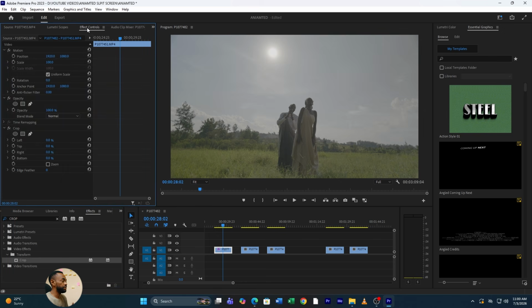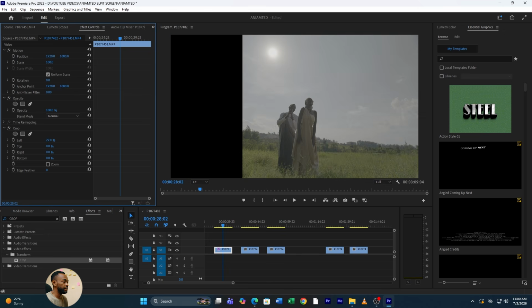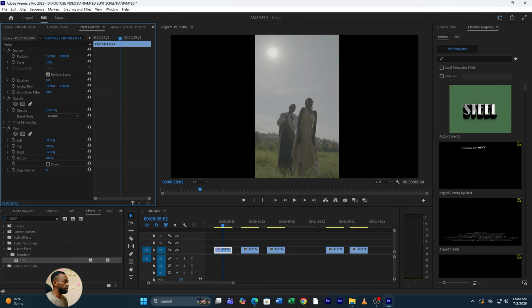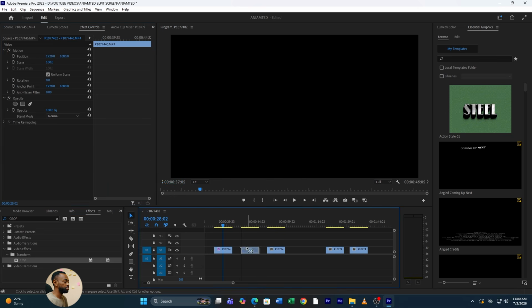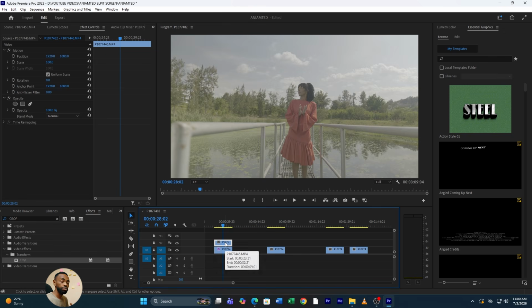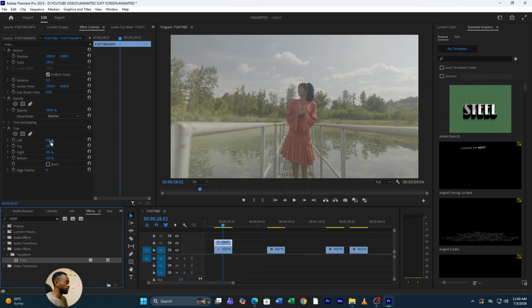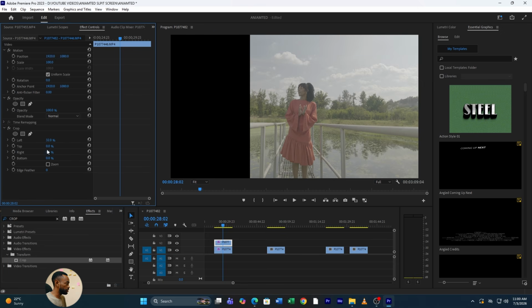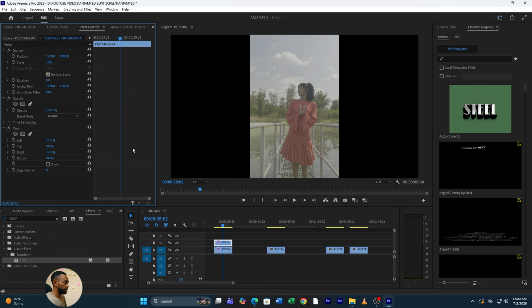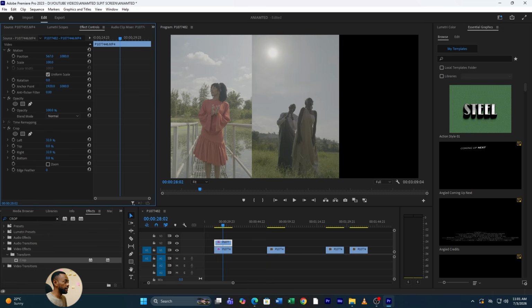So come up here to the effect controls and I'm going to crop left and right. Maybe it can be equal, maybe 34 to 34, okay, this is nice. Let me give it 32, and here 32, yeah, this is good. Then let me bring this second clip on top, and I also want to give it 32 on the left and 32 on the right, yes, this is nice. Then I put it aside this way, yeah, this is good.